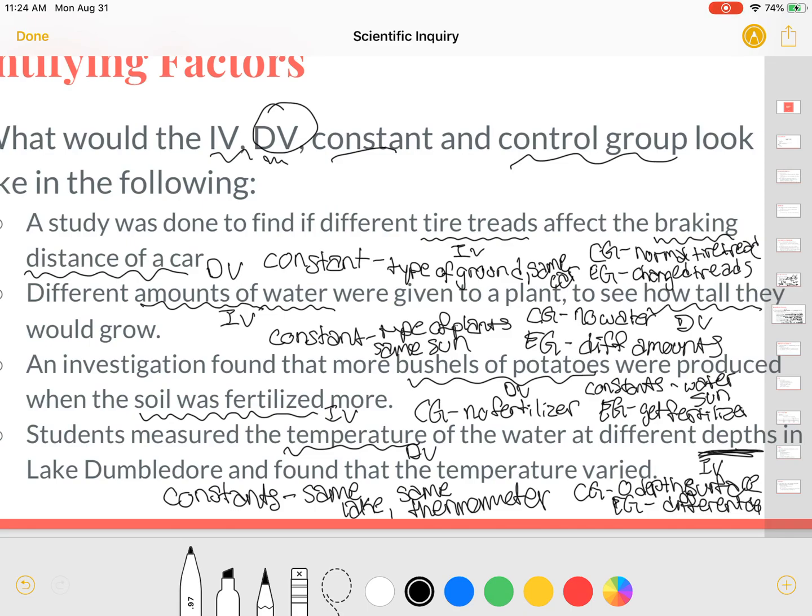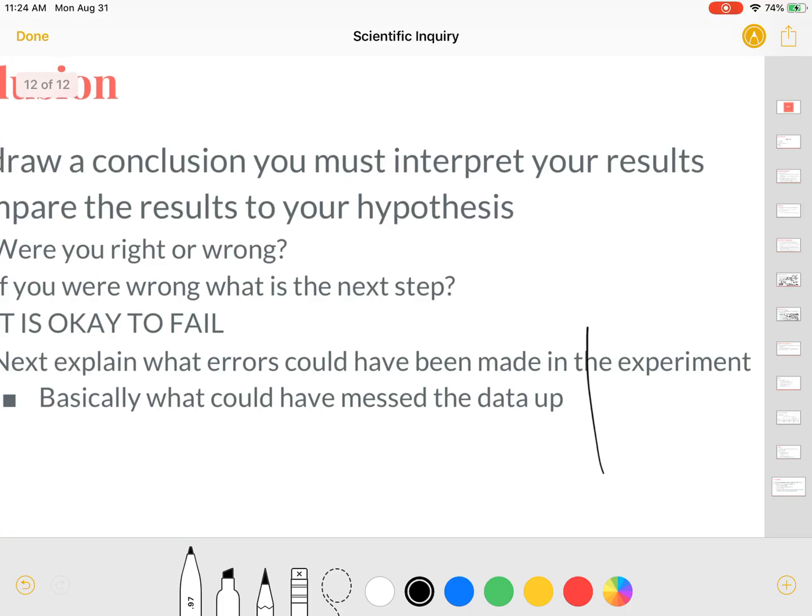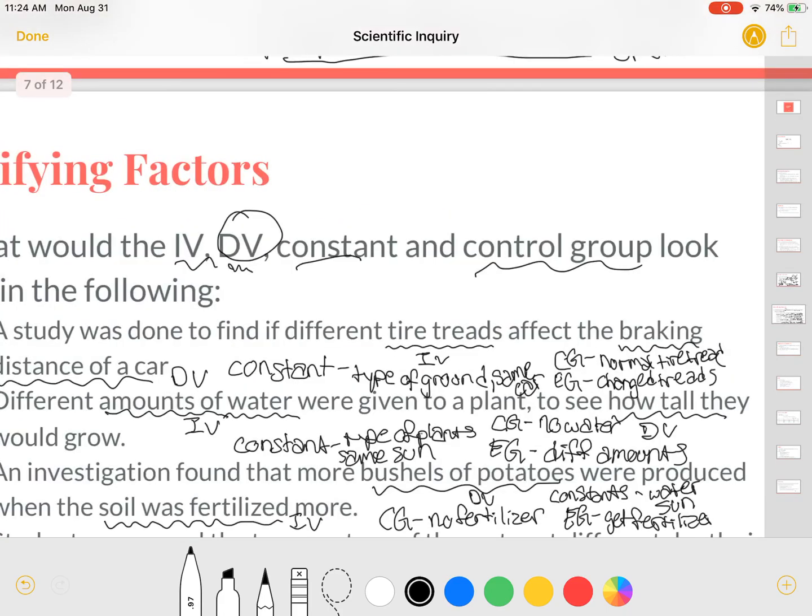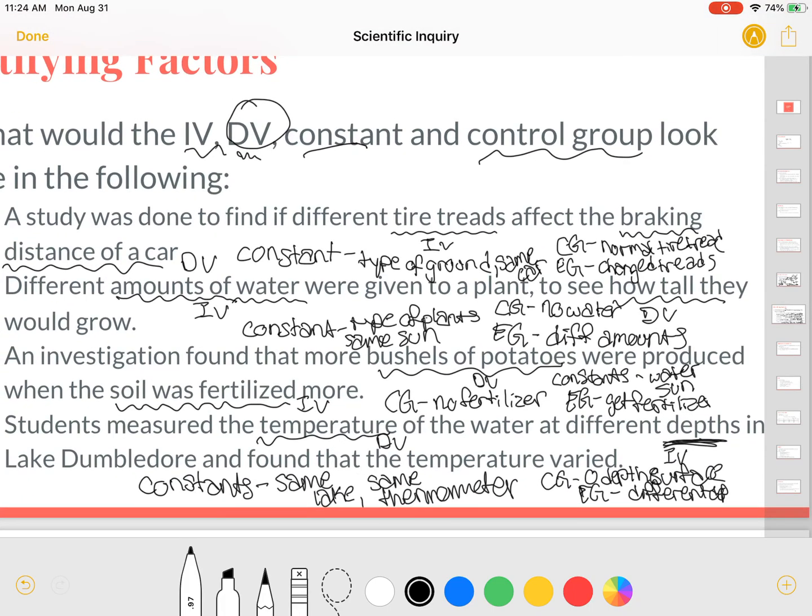So all you have to do for this stuff is take it apart little by little. Work your best slowly through it all and just think out loud. Thinking out loud is the best way to get through this. So that's how we will pull apart these different things.